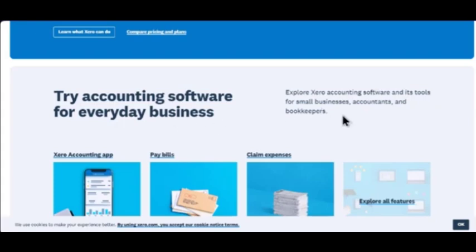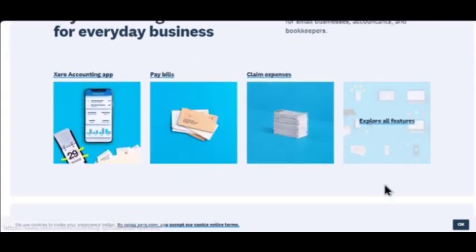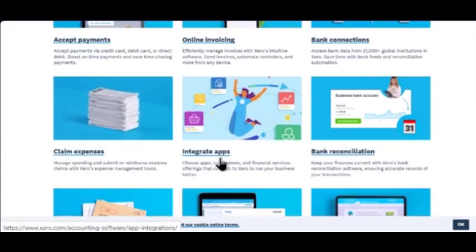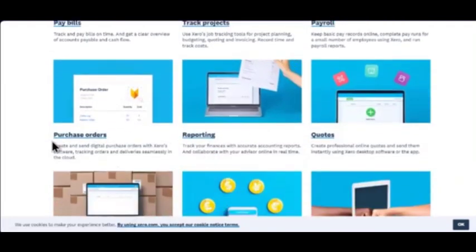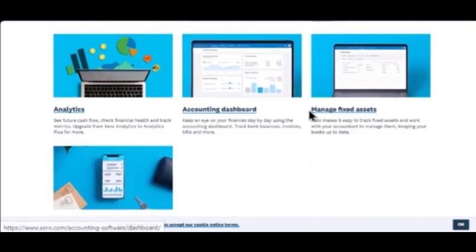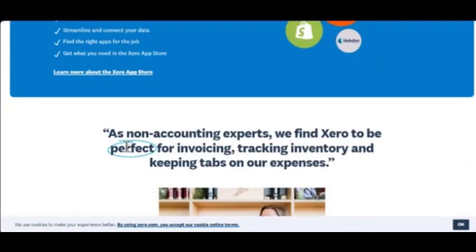Now, let's look at the offline access. It has cloud-based access only for Xero, and the same for Zoho Books, cloud-based access only. So when you look at the free plans, Xero does not have any free plan, while Zoho Books has a free plan for businesses with less than about 50k turnover in India or solo users in some regions.